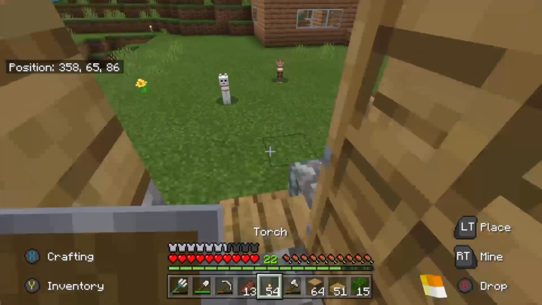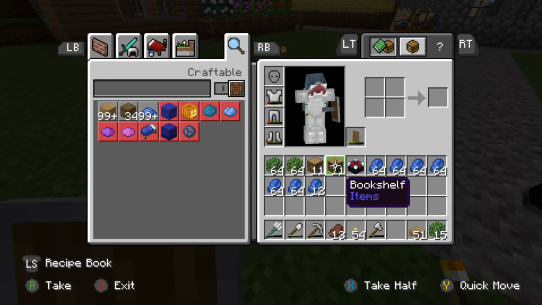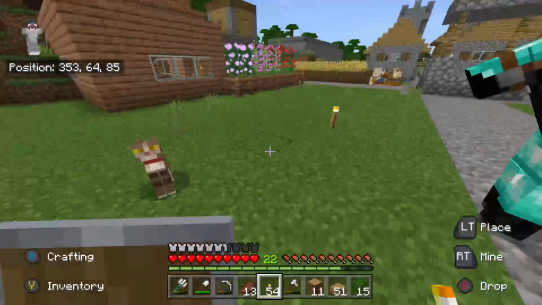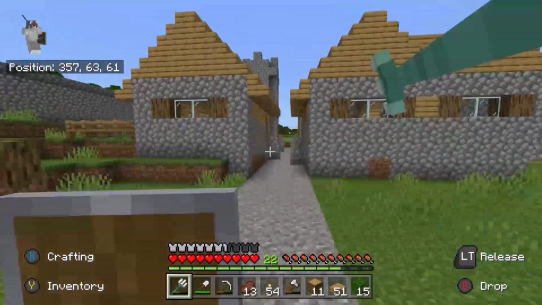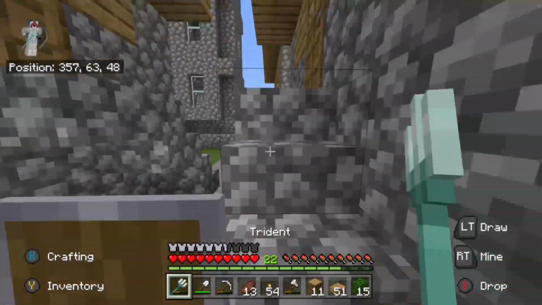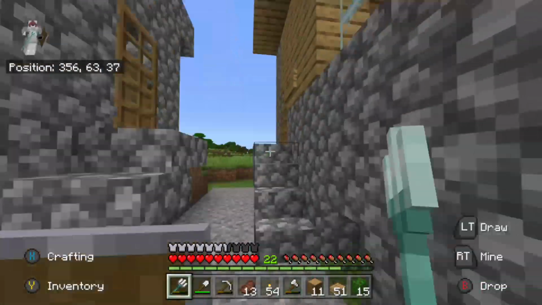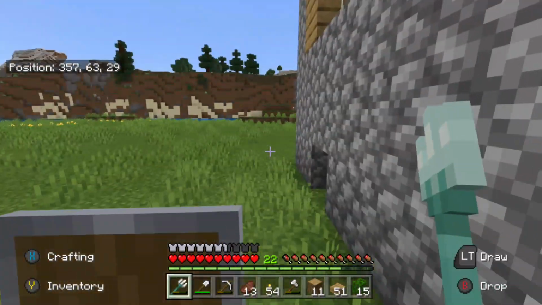So what I'm actually planning on doing right meow. Isn't that right, kitty cats? All right, what I'm planning to do right meow is also I got a trident, and I just kept it as a sword because it's pretty okay. Okay, glitches through the door.